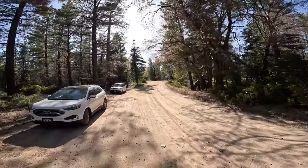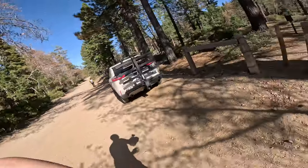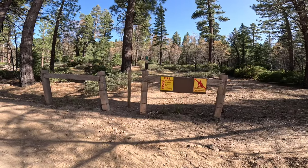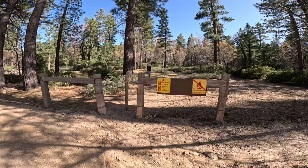So what I'm gonna do is, once we, I'll keep us rolling until we get to Elm Street, and then we'll be done. I'll take us to Switzerland and then to Elm Street. So we park next to this entrance. So if we would have stayed on the trail a little bit more to the left, we would have ended up here.